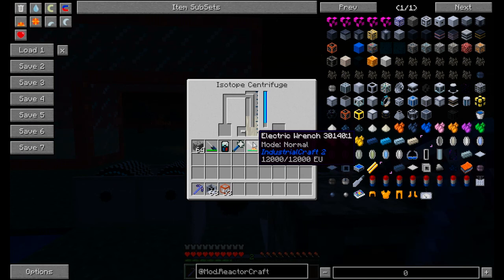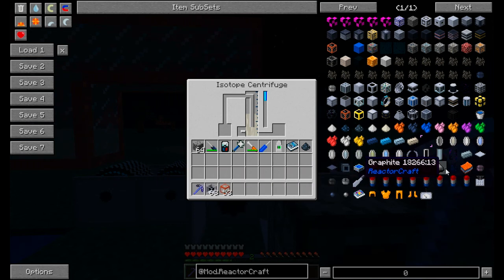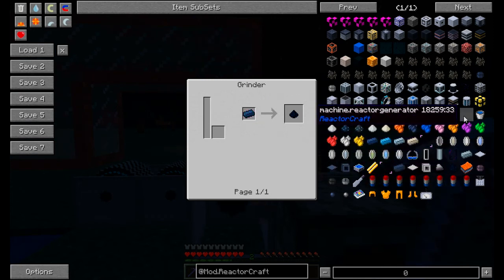Okay? What you're going to get most of the time is depleted uranium. In the real world, you just get a lot of this depleted uranium dust, and that doesn't hurt you at all. But you have to leave this running for a while, and eventually, I believe, you're going to get some of this uranium dust. Or not. Let's see.